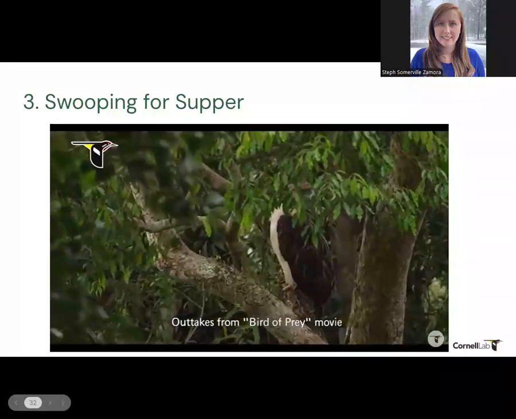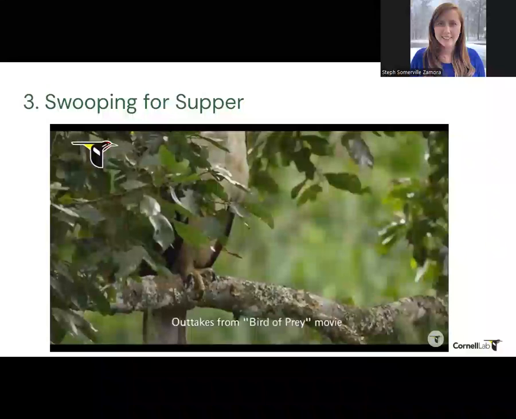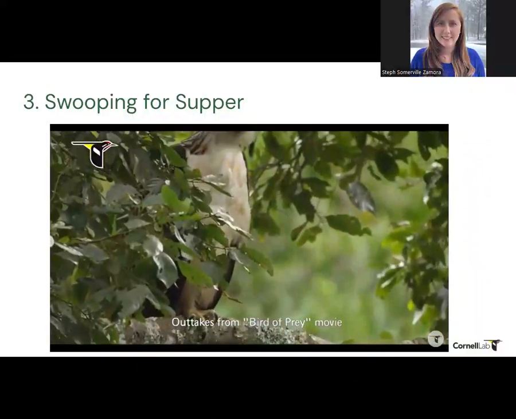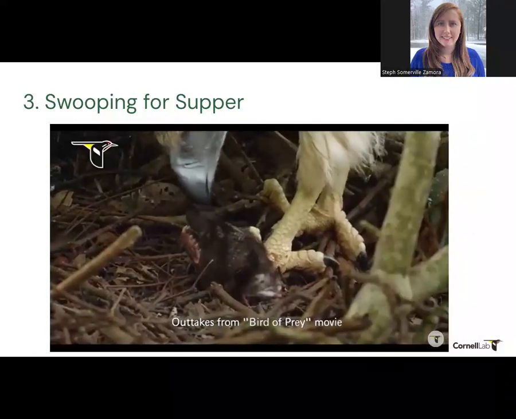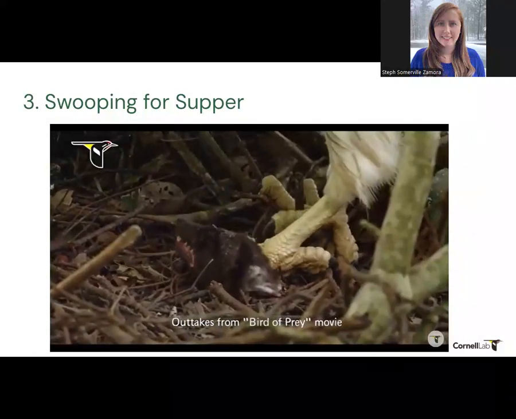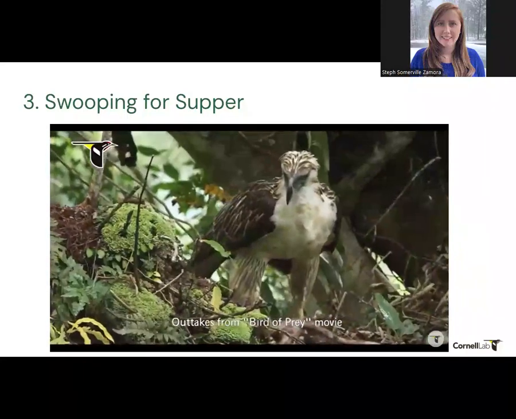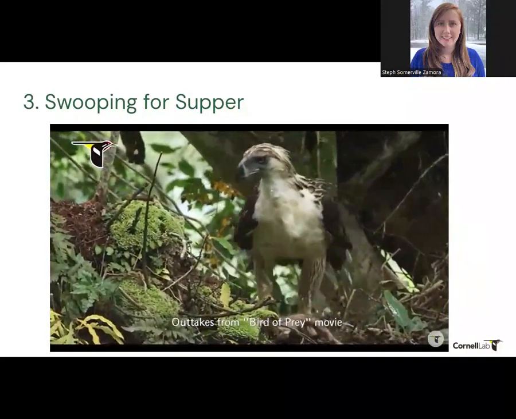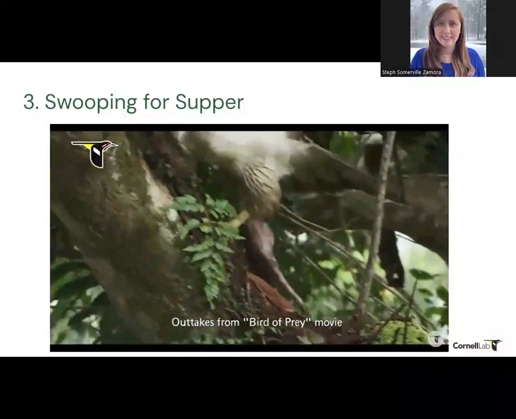Nothing escapes them. And it's huge because it has to take large animals as prey. It's got bone-crushing, powerful feet. And they can easily handle an animal the size of a small deer, or certainly a monkey, with no problem at all.